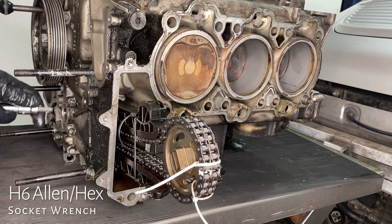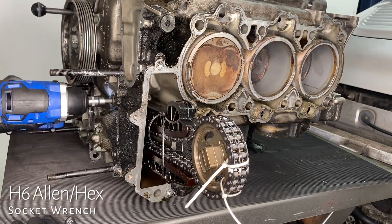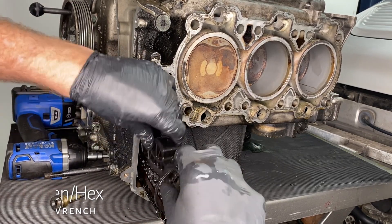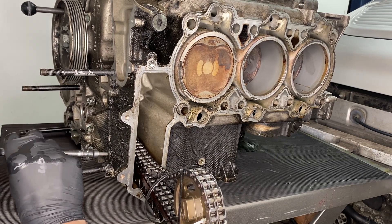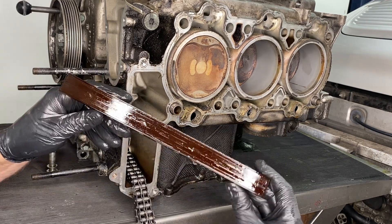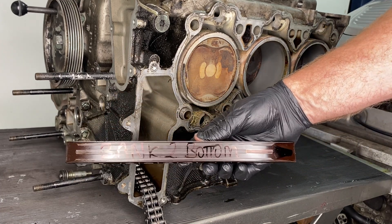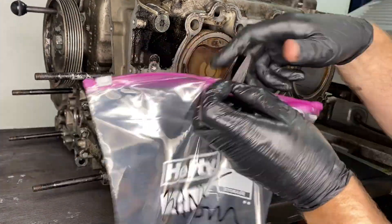Spinning the engine around, Bank 2 has a very similar arrangement. We're using that same H6 to undo the bolt that holds the upper and lower guide in place. There's no need for that zip tie anymore, as cool as it made the setup look. There's the top and the bottom — again, they're definitely worn. I'm going to replace them, but they're not disintegrated. On a five-chain engine you do have to take the engine apart like this, even more than this, to replace the chain and the guides. I did mark them with Sharpie; I'm not going to reuse them, but that's going to help me find the right replacement and put it in the correct orientation.